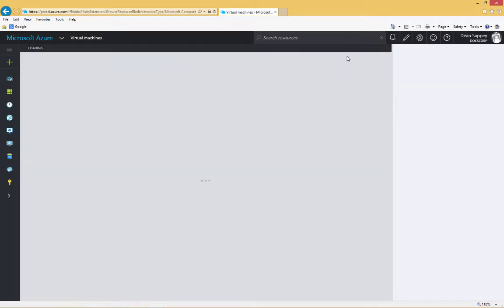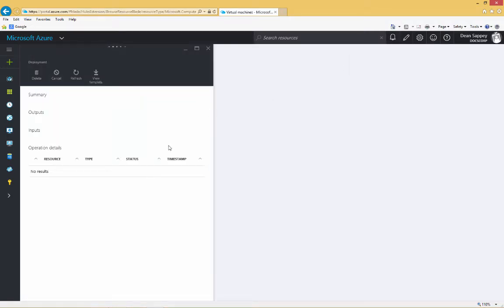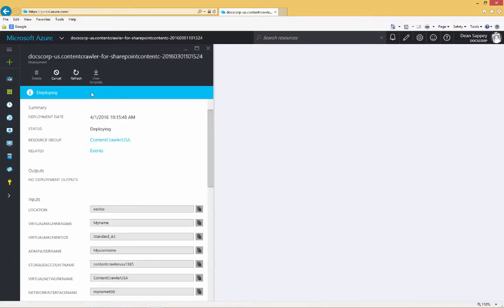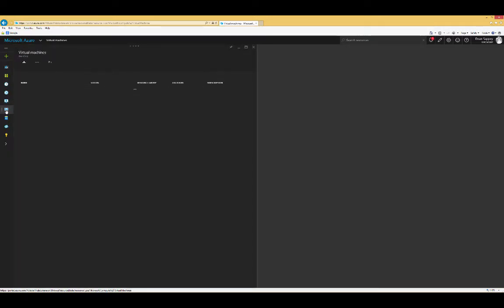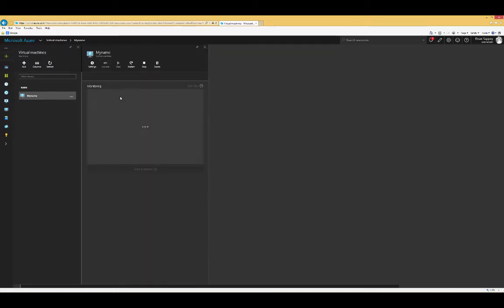You'll be able to monitor how that's being set up by clicking on the status symbol, and it will show you information on that image. At some point you'll either get a message by clicking on the refresh button, or you can click on the virtual machines icon on the left and select to see the virtual machines that have now been created, and you should see after a little time your virtual machine.